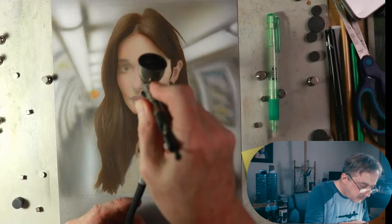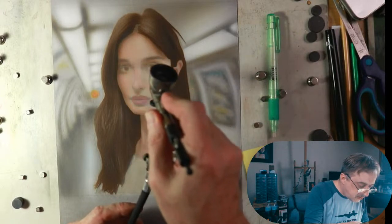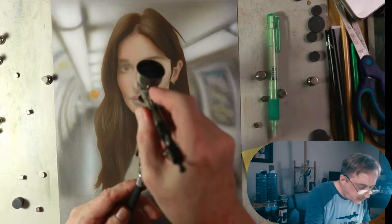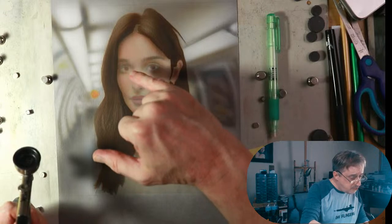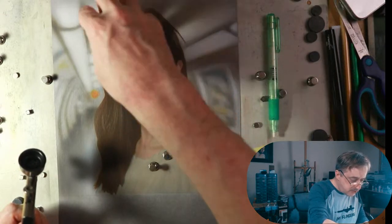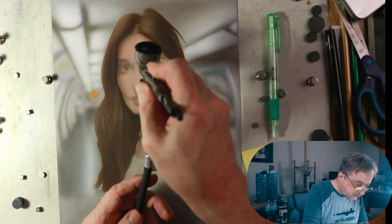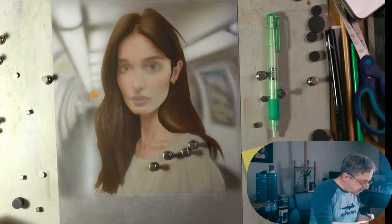Okay, here goes. We have a nice flesh color here. We're just going to deepen this flesh color. And we may go a little darker, but we'll start on the light side. But we want to make sure that we don't go over the anatomy, right? The supraorbital eminences, the orbital eminences up here. So we want to make sure we don't undo the work that we did. So looking at this, this is a little bit on the light side.